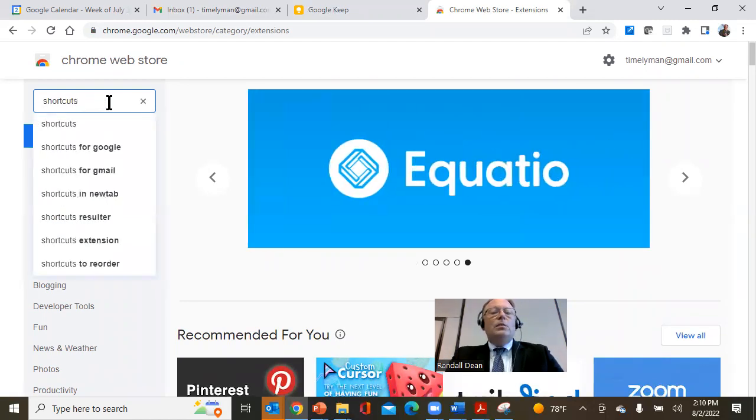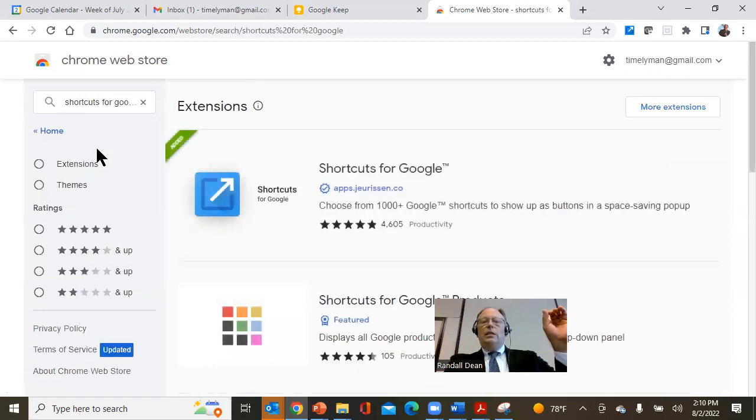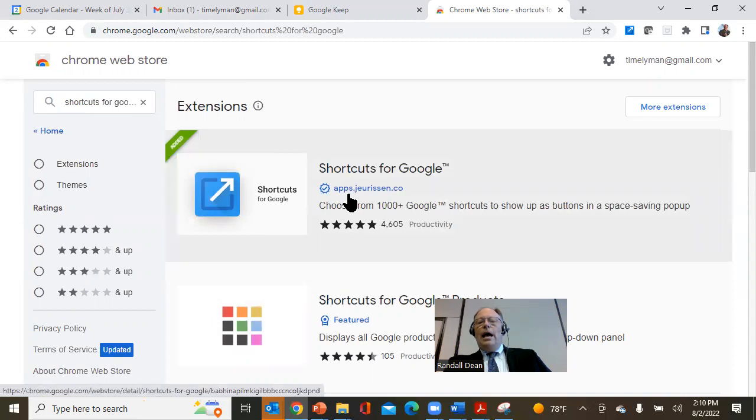And let me show you something that I have almost never seen before. The app I want you to get is right here, Shortcuts for Google. Now I'm going to show you this. This is the person you want to get it from, apps.jurison.co. I've been using this for probably 8-9 years now, which means I've been using this since before the little Google Rubik I just showed you a minute ago. Why did I find this app? Because I wanted to find a tool that would allow me to launchpad my favorite apps and tools in Google in Chrome. And they didn't have the Rubik yet.